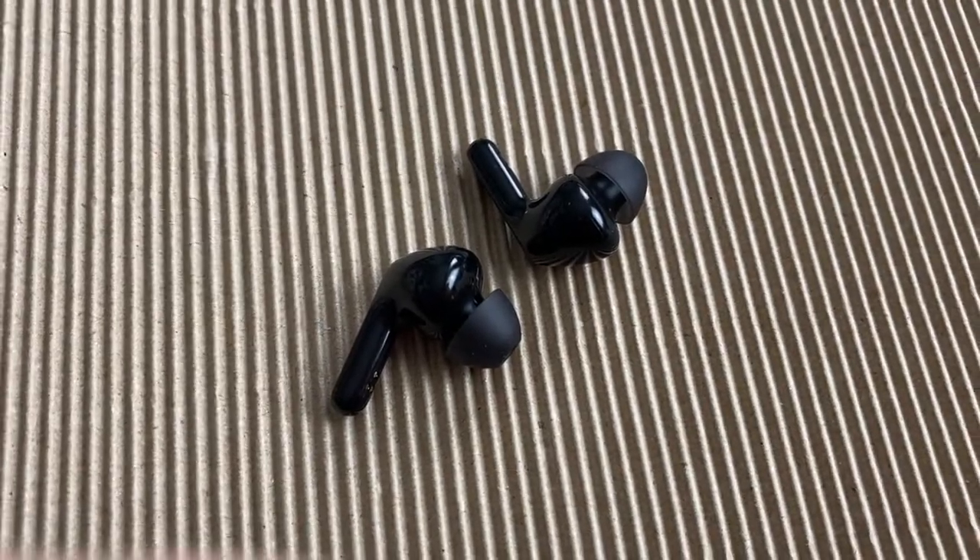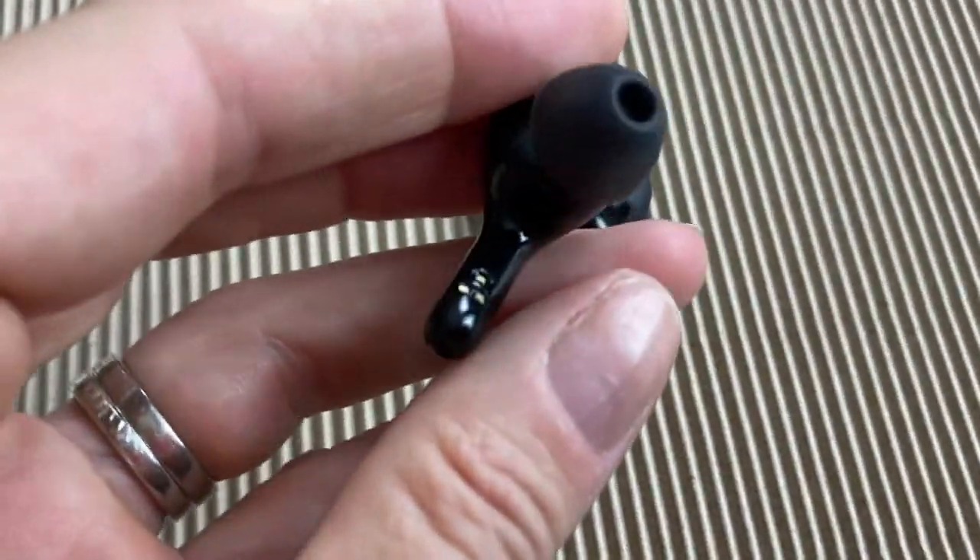I also used these for phone calls and Zoom meetings, and they worked extremely well. These earbuds also have ambient mode. While noise cancellation uses digital signals to block out outside noise, ambient mode digitally lets some ambient noise into the earphones while still playing your music and while keeping the buds in your ears. This feature does indeed let you hear around you, and it's handy for joggers, cyclists, or folks who need to stay attuned to their surroundings, maybe during a workout.